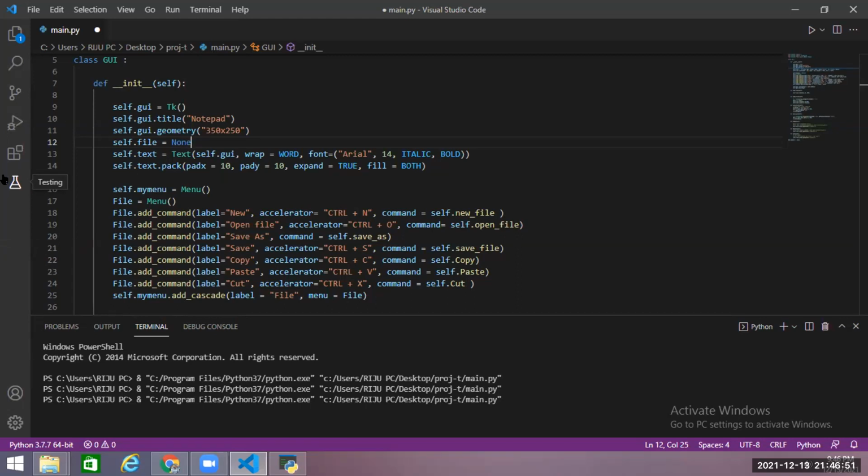How can we do this? How can I grab the file name from wherever it has arrived? That's a big question, right? It can have a path. It can be situated in any of the folders inside my computer. So how can I grab that from wherever it is coming? How can I grab its name?